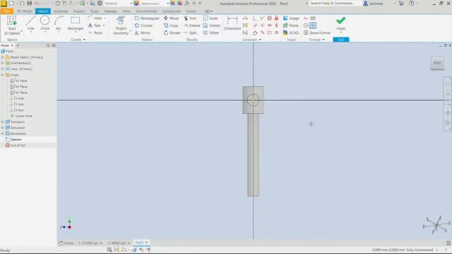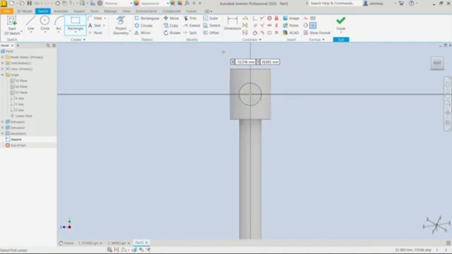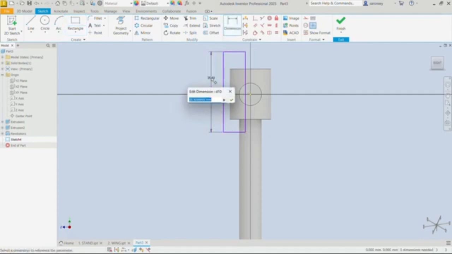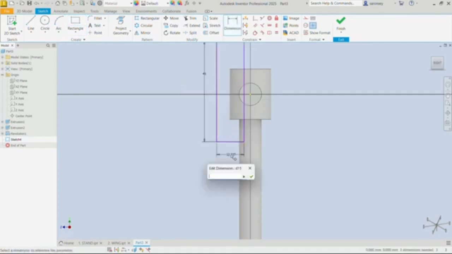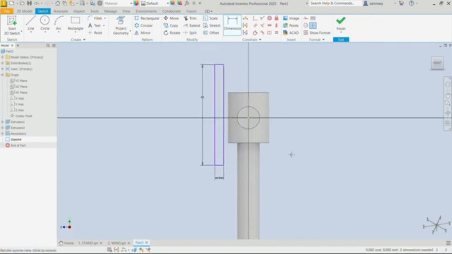For that, let's pick the rectangle command, the one we just used, and we can draw a rectangle here. Now we will dimension this rectangle, and so the length of this line is 45. The width of this line is going to be 4. We would enter that.